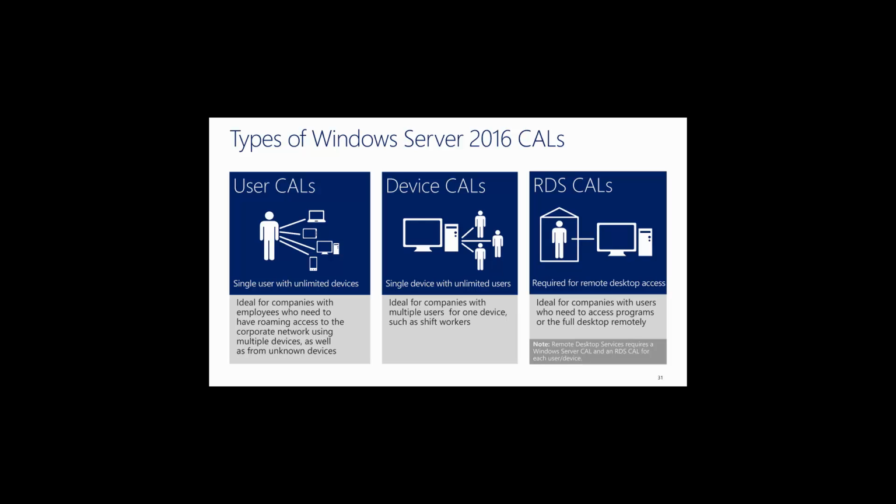The other question that comes up quite a lot is, if I buy an RDS CAL, do I still need a user CAL or a device CAL? And the answer is yes, because if you think about it, am I connecting to a server in the network? The answer is yes with RDS, so you will need that CAL. And that's noted down there in the darker gray box in the bottom right-hand side. Remote Desktop Services requires a Windows Server CAL and an RDS CAL. This is something that hasn't really changed in a very long time, but it's still a very common question that we receive.